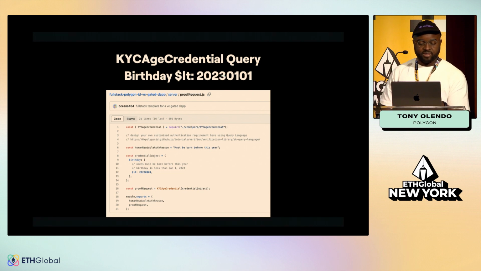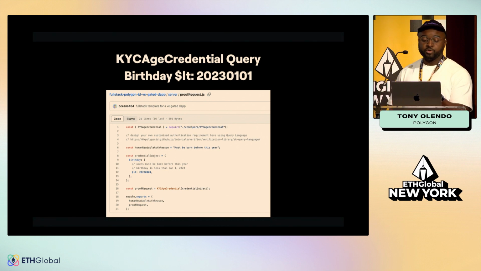This is the schema, and this is the request. You basically just make sure that the birthday is less than the start date, like the year that you define. And this is the request that you actually build, and everything else should be easily verifiable on the other side.